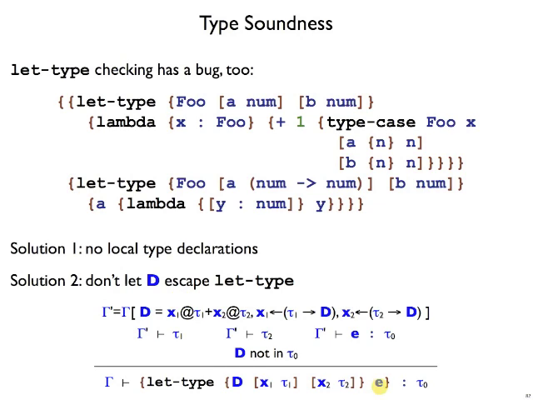And so the adjustment to the type rule is to say that tau0, the result of let type here, doesn't have D anywhere inside of it. D immediately, or a function that wants a D, or anything like that. And with that refinement to the type rule, as implemented in the code that you can check on the web page, then this program is rejected as not having a type because foo shows up. It tries to escape right there.